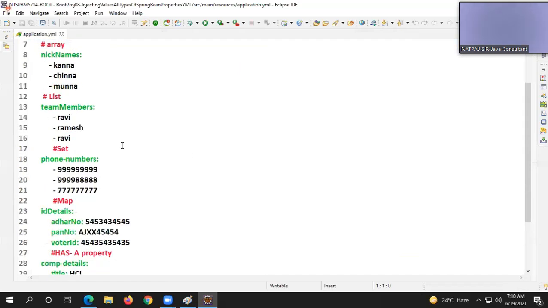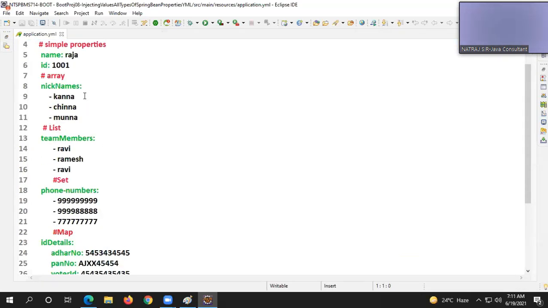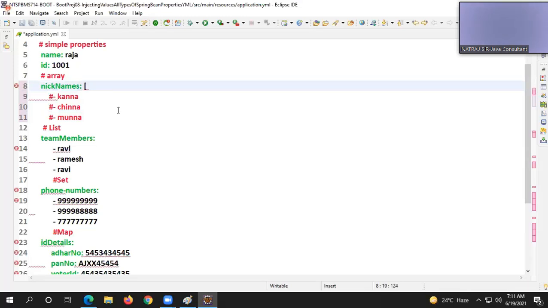This is what, guys? Nicknames is an array, right? I'm commenting this out. There is another style of providing array values, guys.